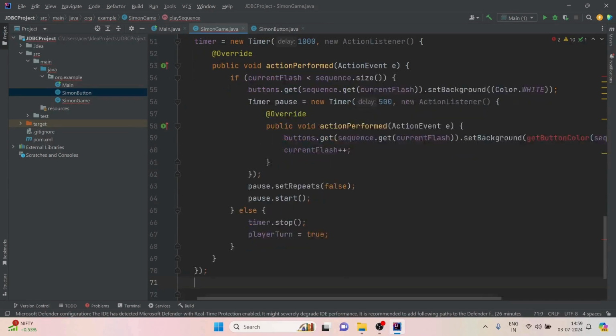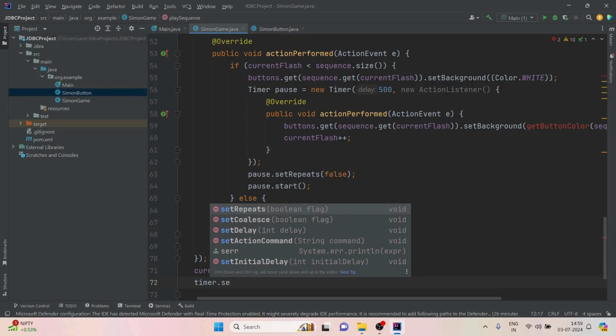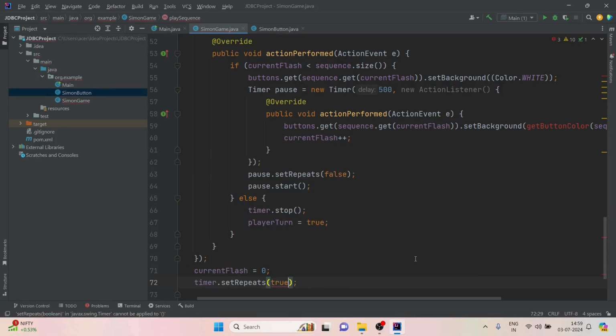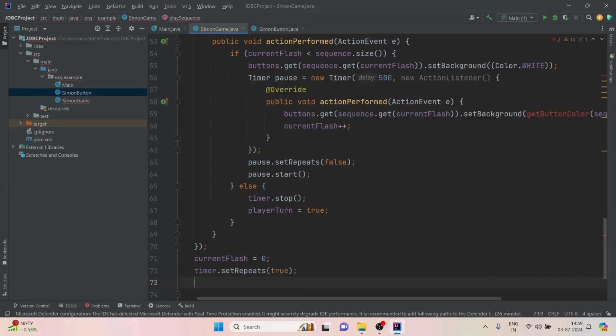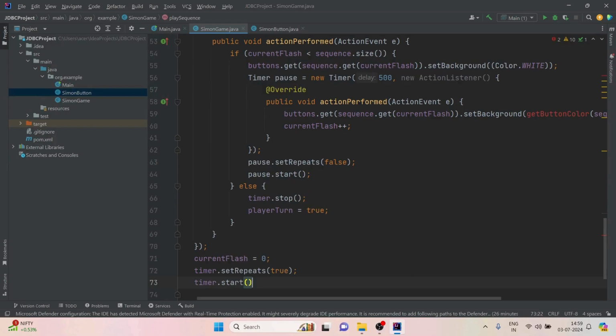So we'll close this and then set the current flash to 0, timer.set repeat to true, timer.start. Now the reason that we are setting this set repeat and start here is that we are ensuring that the sequence timer repeats and starts the sequence timer again.